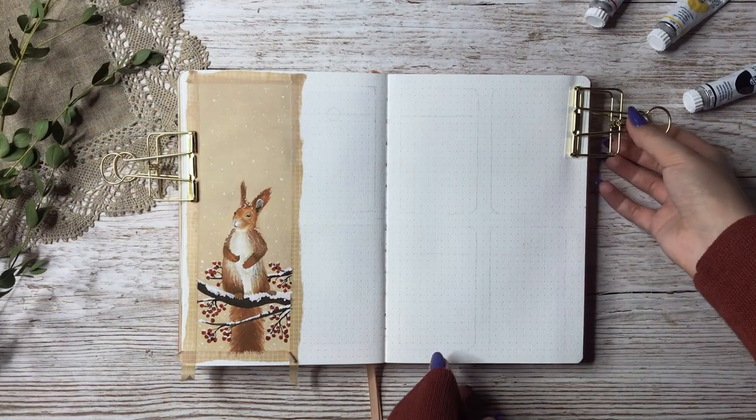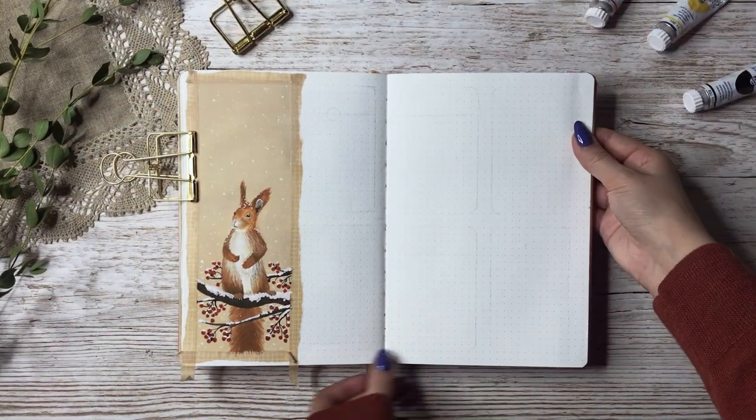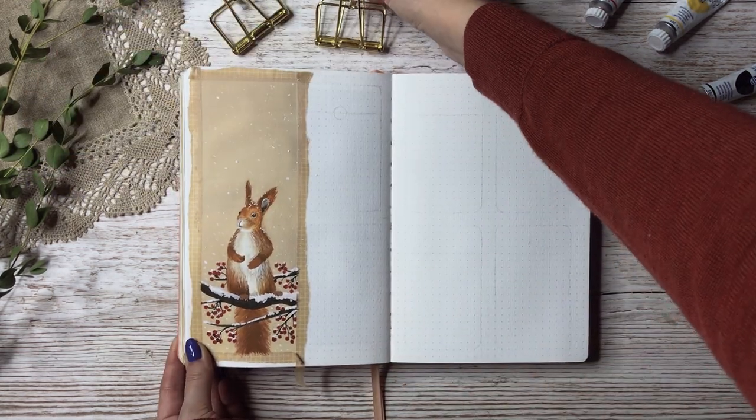This again proved to me that I should listen to my own advice more and actually trust the process, because I really love how this painting turned out in the end, even though I doubted that in the beginning.